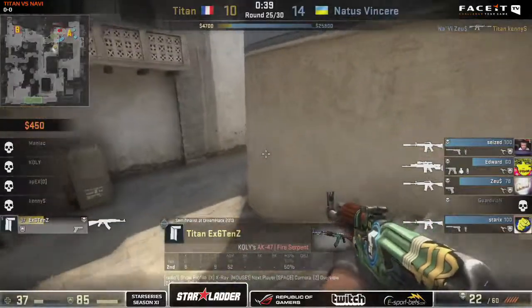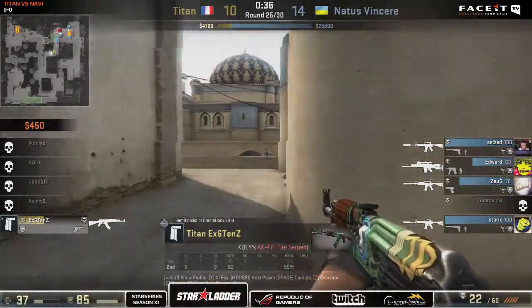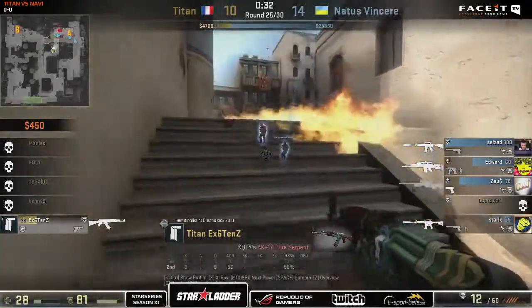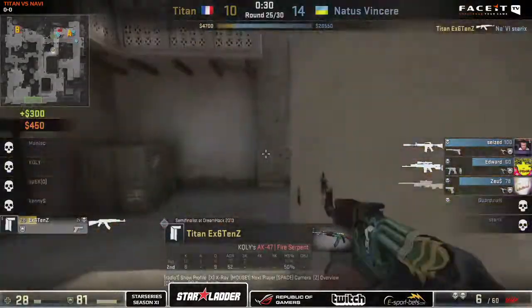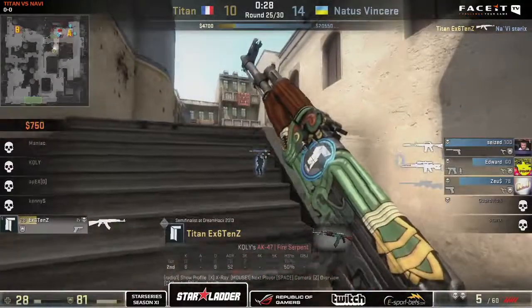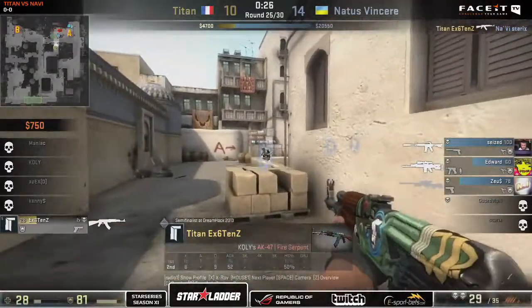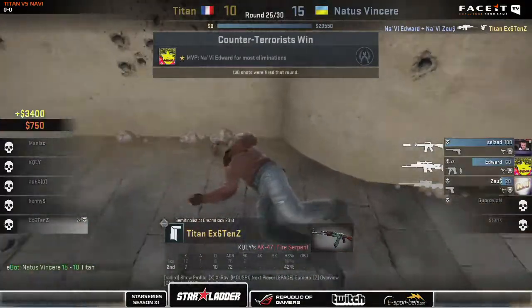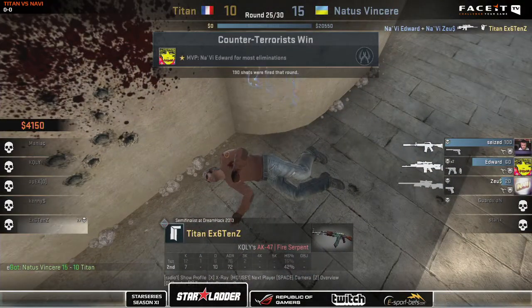Wouldn't want to be this man right now, as Existence is looking at an almost impossible situation with 35 seconds left. And all the nades, all the flashes. Finds himself a kill or 2, but still. They are being put to the wire right now. No mistakes can now be made by Titan. They're walking the razor's edge.